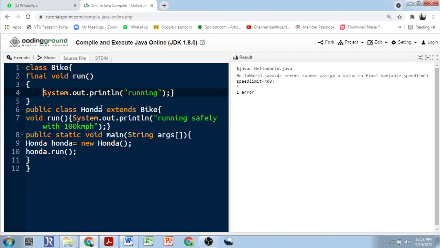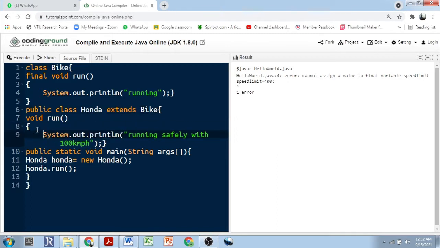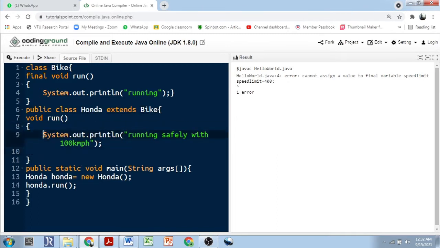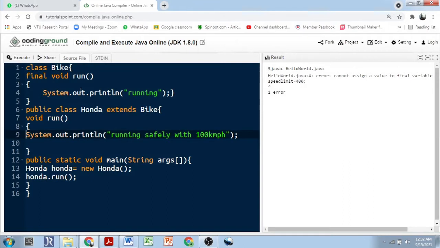Because this Bike class is inherited by the class Honda. So as per the definition of inheritance and overriding, we should be able to easily override the run method of Bike in the derived class Honda, correct?